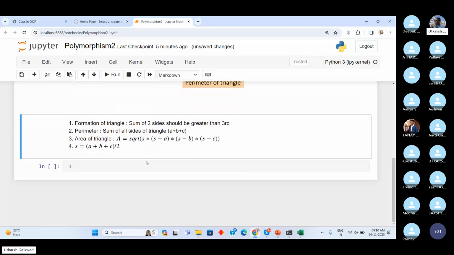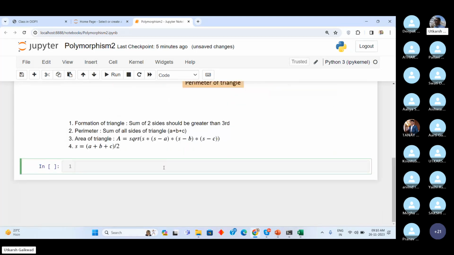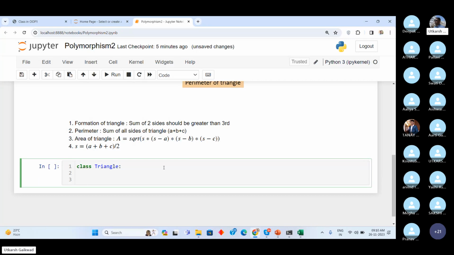So here, let's see how to make use of classes and functions effectively to create this class Triangle. I will create this class Triangle. Whenever you create a class, the first function I'm going to have is a constructor function.